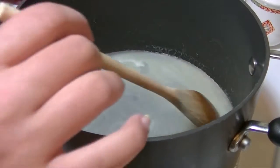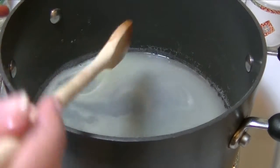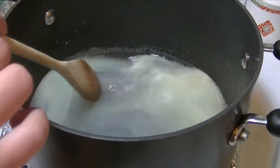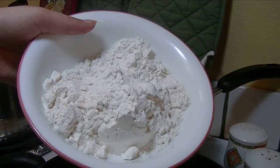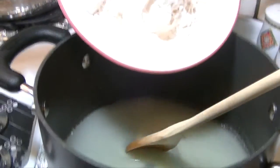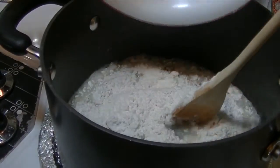So as you can see here, we don't have any more lumps of butter. You can still see a separation between the butter and the water, just because oil is in butter and oil and water do not mix. So this is about as well blended as we need it. So now I've measured out about 1 cup of flour, and I'm going to add this to the water, butter, sugar mixture. So gently add it in, keep it stirring, and keep the heat on.